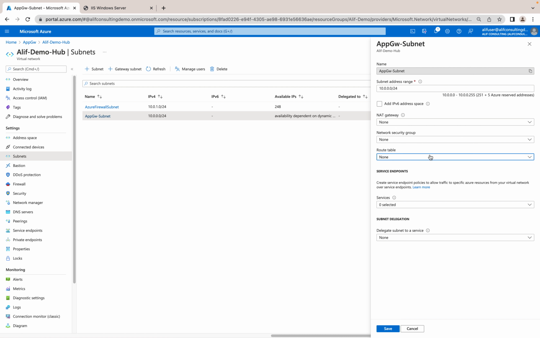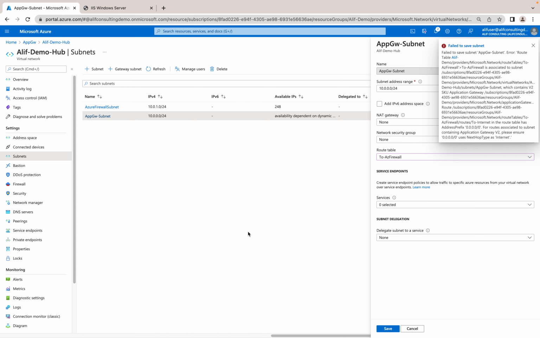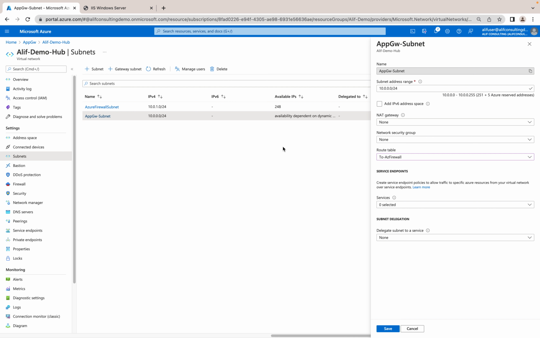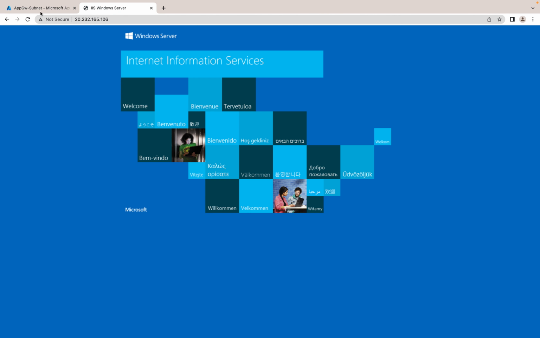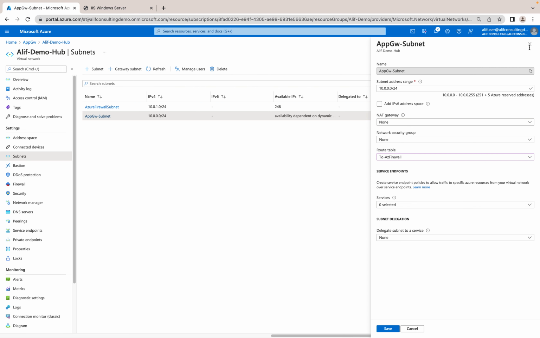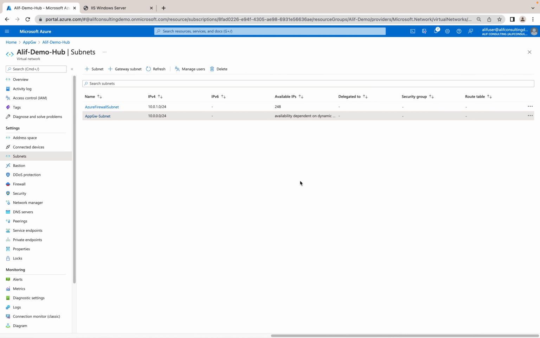As you can see, I don't have any route table enabled, but as soon as I enable the route table, what is going to happen? The website will not be accessible, or I can't even associate the UDR to the application gateway, as I told you. You cannot route all the traffic from the application gateway to the Azure firewall, like 0.0.0.0/0 all the internet traffic, because the application gateway requires access to the control plane, right? And this is how it's happening. The application gateway is sending all the HTTP traffic from its own system, and the firewall monitors the non-HTTP traffic.